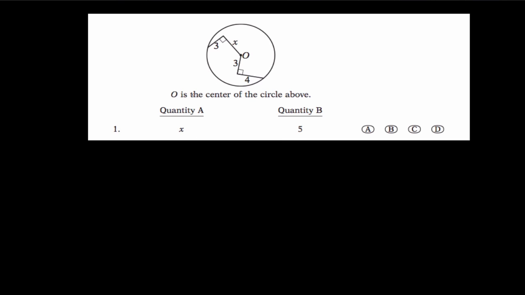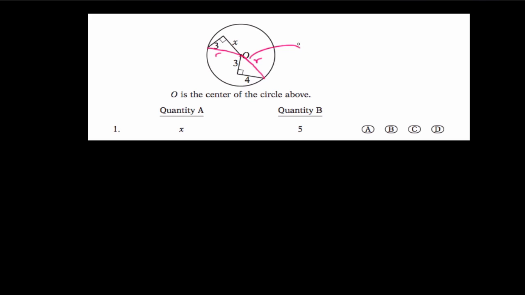So let's go ahead and find X and then see if we could draw any inference from our solution. From the diagram we're given here, you would observe that this is a circle. A circle has a radius. I could trace out the radius of the circle from here. Looking at this, this is a radius and this is also a radius. So I'm going to call my radius R. That is, the length from here to here equals the length from here to here, because it's a radius and the radius is equal for a circle.